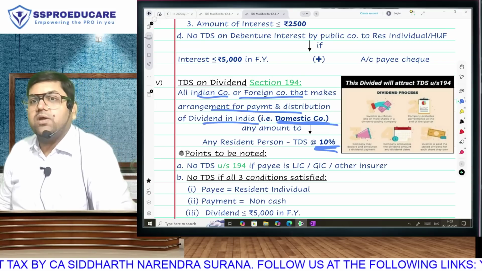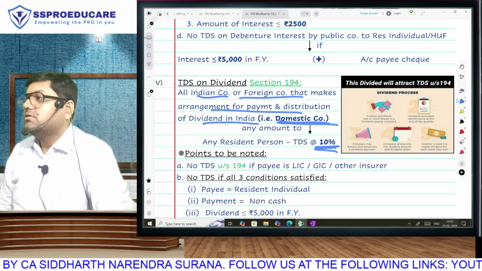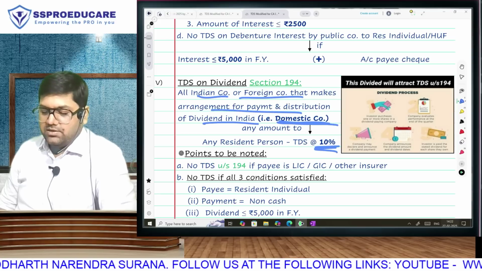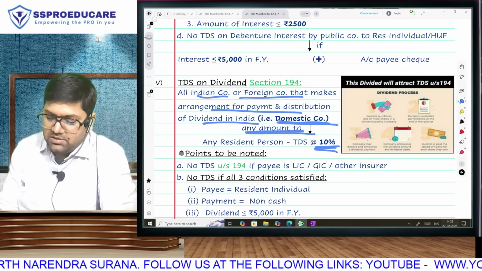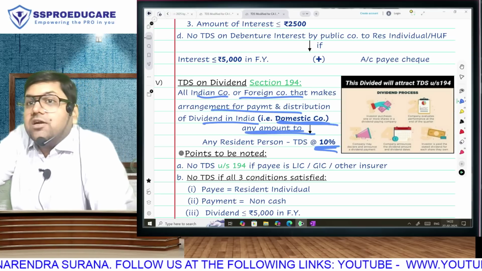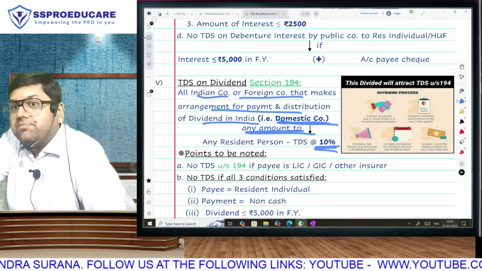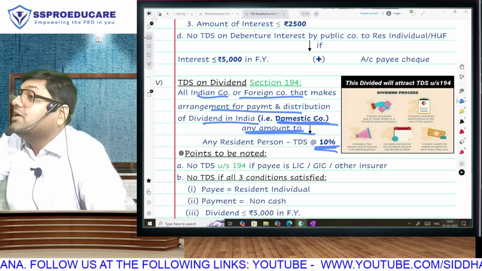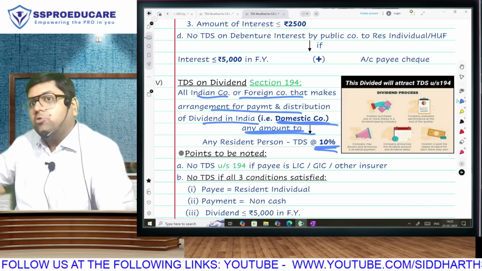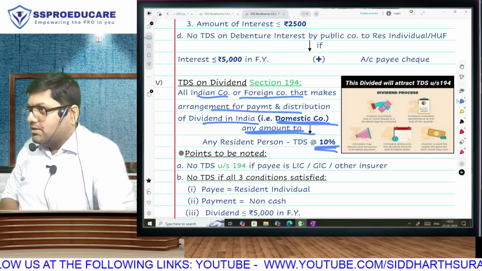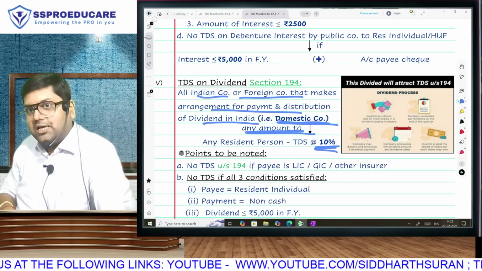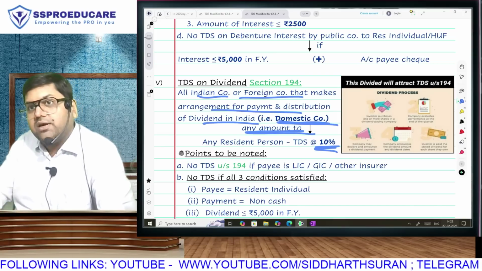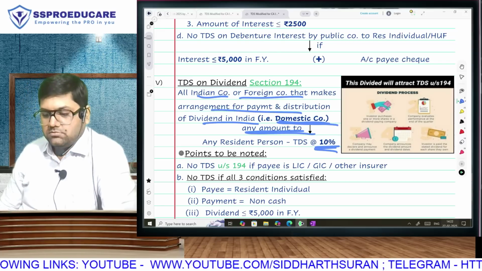So every time you get dividend on your equity shares, you will get 90%. Sir, why 90%? Because 10% is TDS. What is the monetary limit? Observe this. Any amount. Even if you are getting 500 rupees, there will be TDS of 10%. If you are getting 50 rupees also, there will be 5 rupees TDS, because they have not given any monetary threshold. That means for any amount, there will be TDS. In a section where they give a 50,000 limit, we start TDS after that amount. But in a section where they don't give any limit, we have to deduct TDS from the very first rupee.